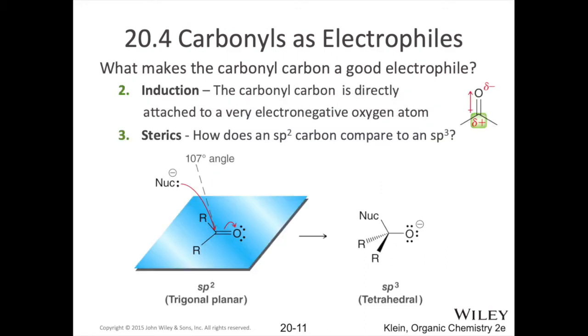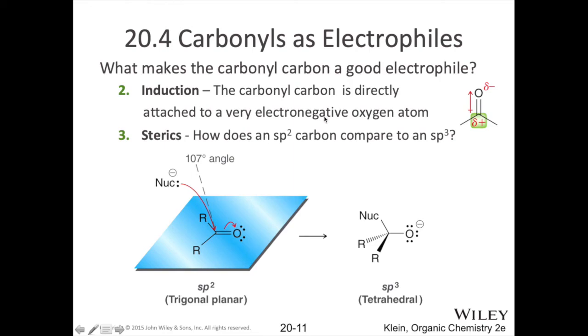Now, the other thing that helps here, I kind of mentioned that the oxygen is very electronegative. Again, like with our resonance structures, that itself also helps in making our carbon partially positive, right? That oxygen sucking away electron density, and therefore, while the oxygen has a partial negative charge, the carbon has to be partially positive as a result.